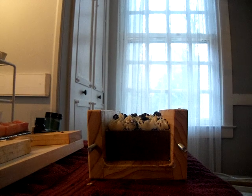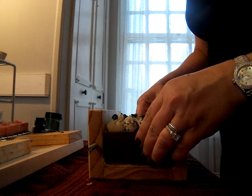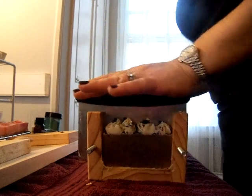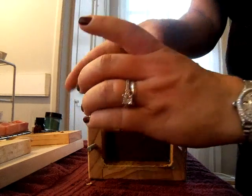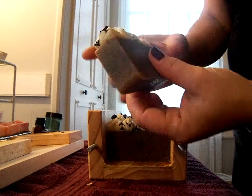All right, so we have an almost 4-ounce bar. So yeah, they're just a little thinner, smaller than the ones I usually make. But that to me is groovy. They'll just be a little more manageable. I just think this is, ugh.